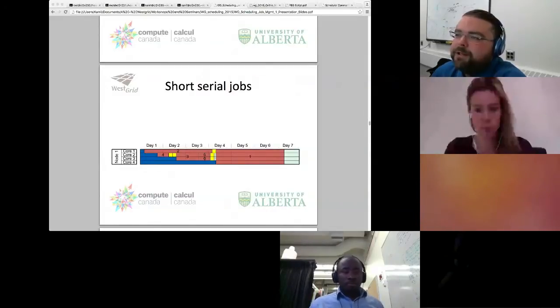Okay, so there's a question. If everything is being used in the core, is it possible to know when there will be space to run a job? So usually when you run a job, you ask the scheduler to somehow fit you in into the future, right? That's the usual process of running. Usually you have many nodes in a cluster, right? So there's usually a few empty spots right now.